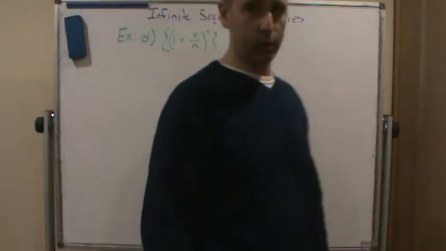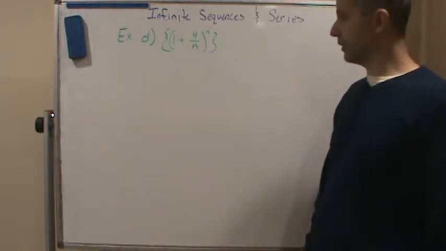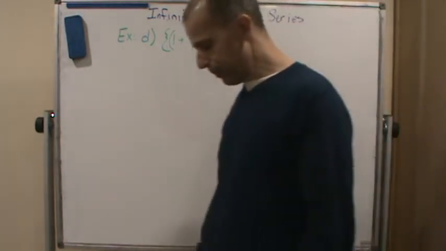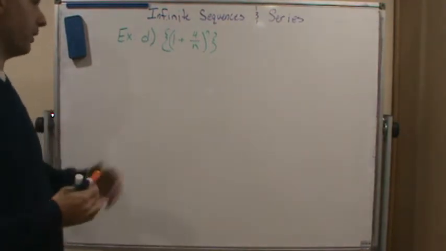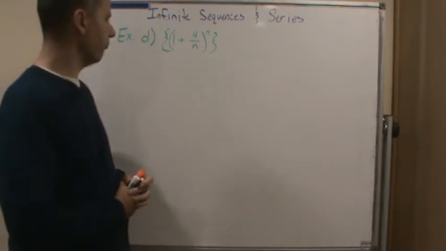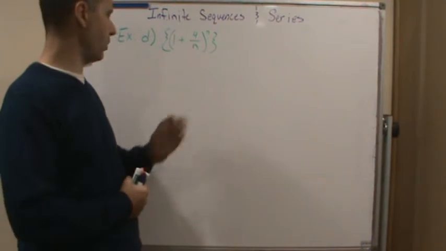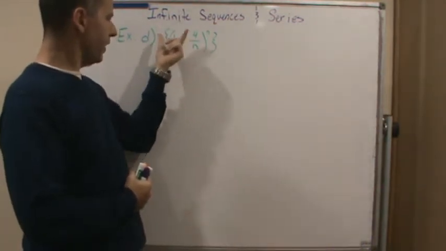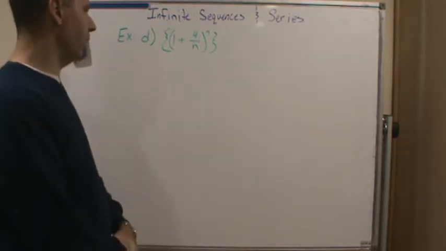Okay, so welcome back. Let's consider this sequence here. Okay, and so this is another one that at first is going to be a little complicated. This is probably one of the more complicated ones. And once you get used to these, you'll start to see what's going to happen. So I know that an exponential e, the natural exponential, is going to come up in this one.